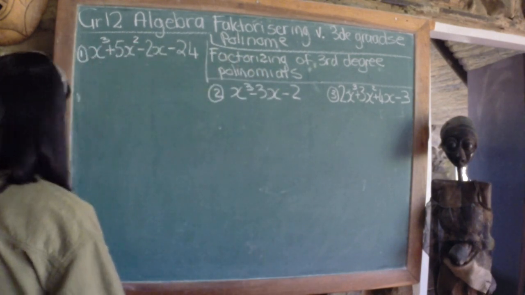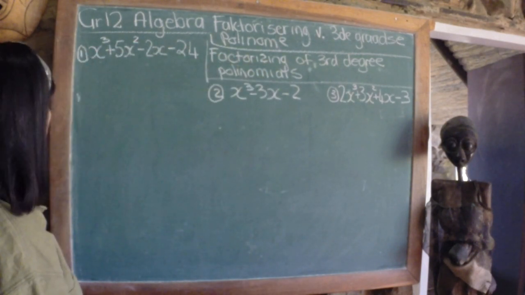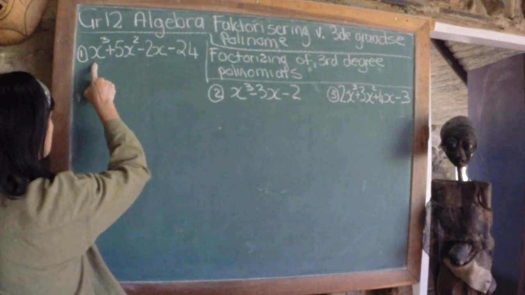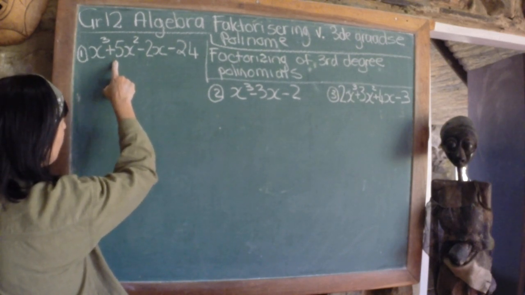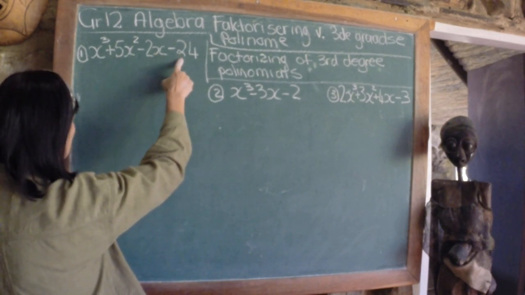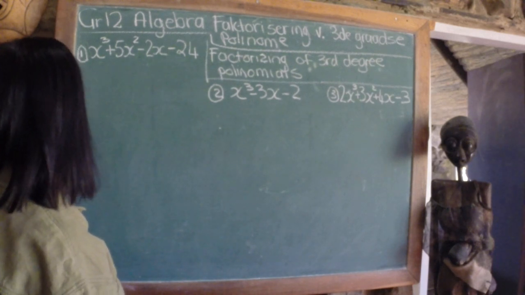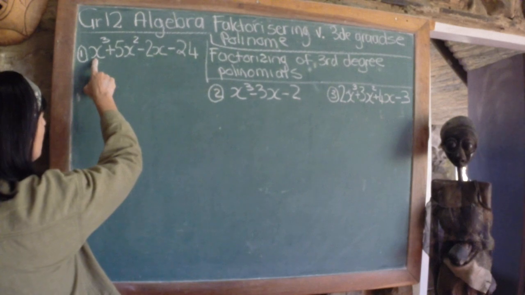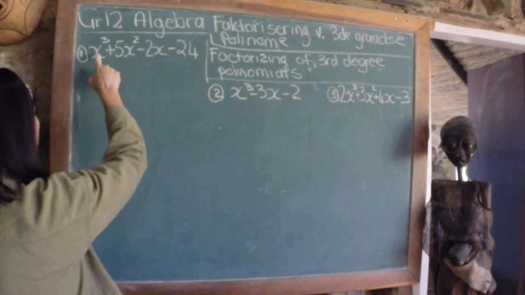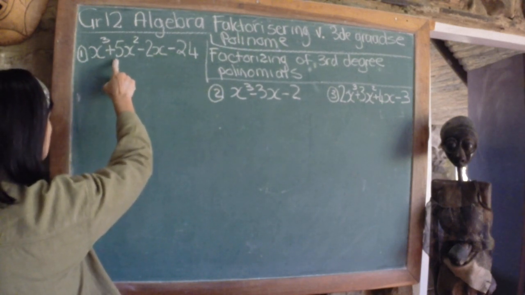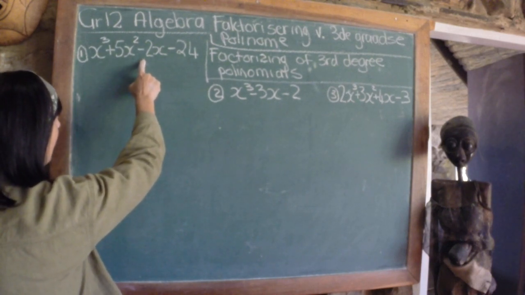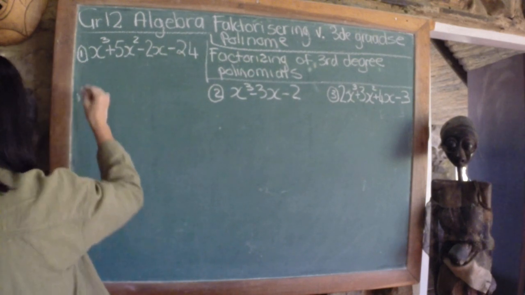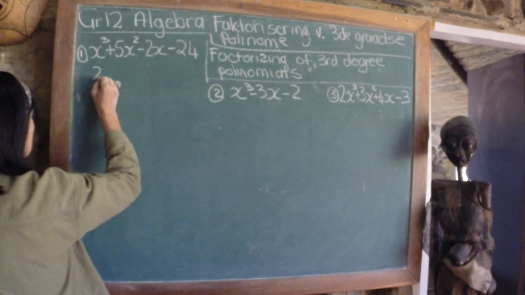So, minus 1 gaan ook nie werk nie. Let's try minus 1. It's minus 1 plus 5 plus 2. It's not going to work. Let's try 2. As ek substitusie doen met 2, then I'm going to have 8 plus 20 minus 16 minus 24. Let's quickly check whether it's going to work.